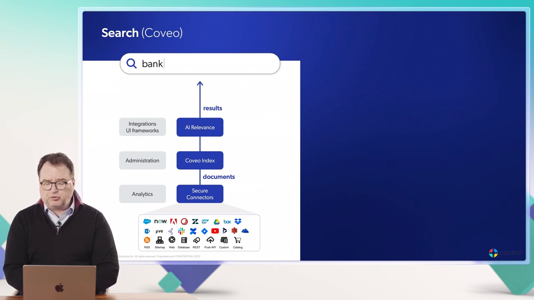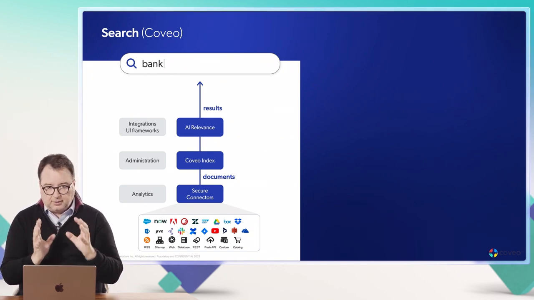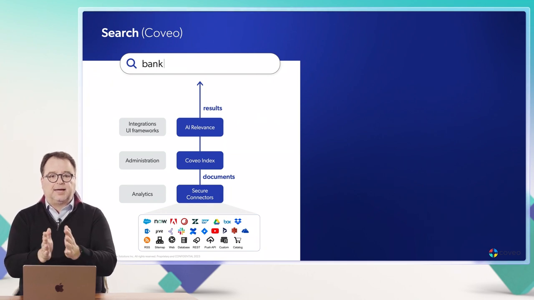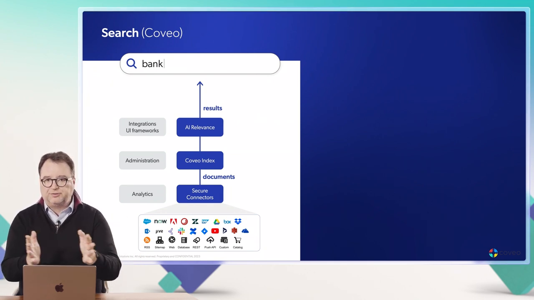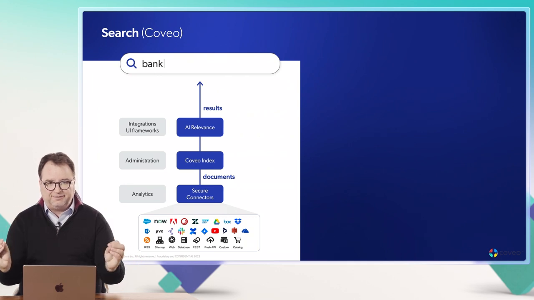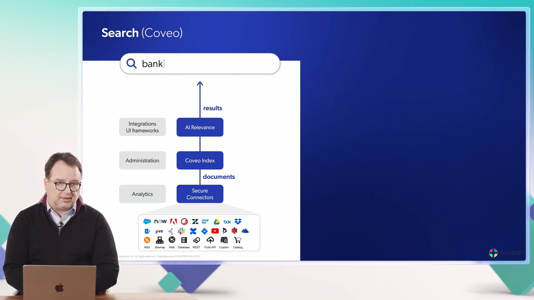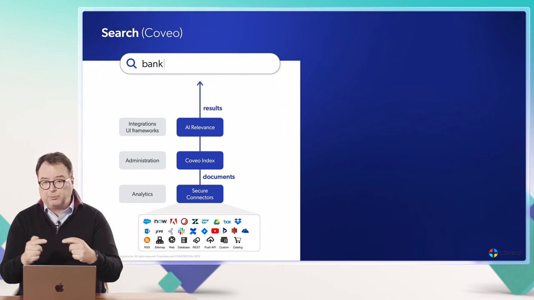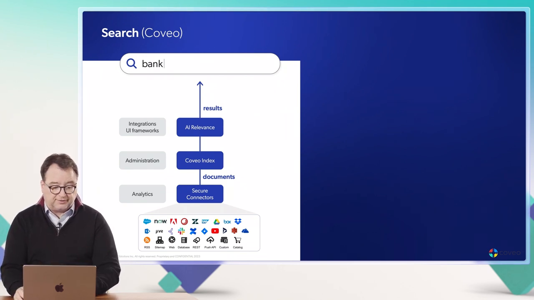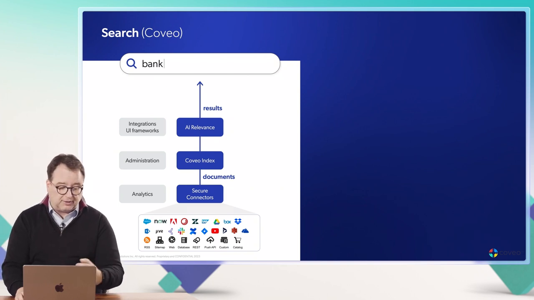Most of the large organizations and customers out there either are using Coveo or have a form of advanced enterprise search capability inside their organization. So this is Coveo here on the left side that you see, where there's all of this connectivity layer that allows the platform to reach all of the areas of the organization where there's high value content. So we have an index and we have advanced AI relevance to power great results in the search box. And with, of course, different UI frameworks, administration, and analytics.